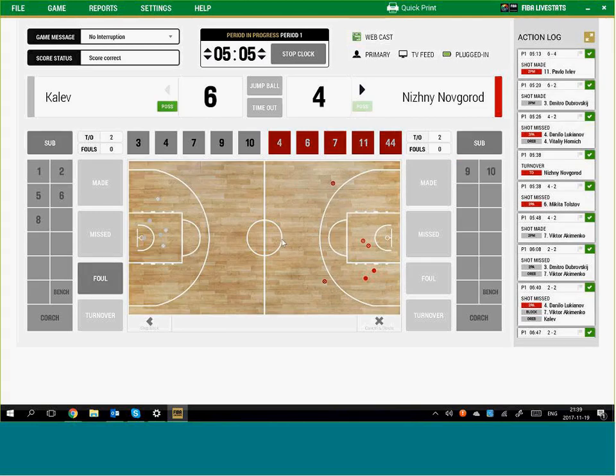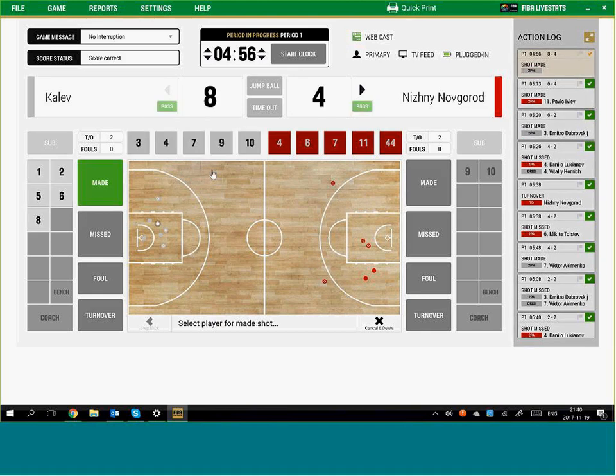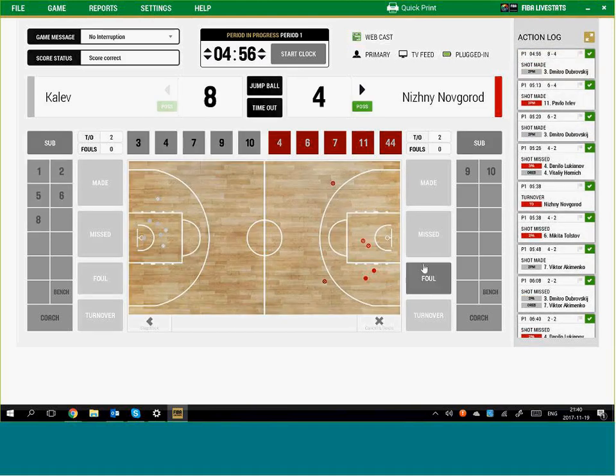Okay. Now I want to show you how to add an action, a made shot with a foul. So I select a made shot, and you see the foul button is active for our team.